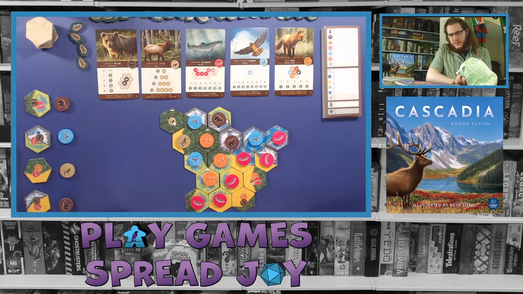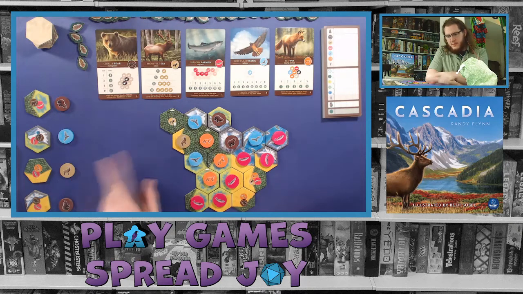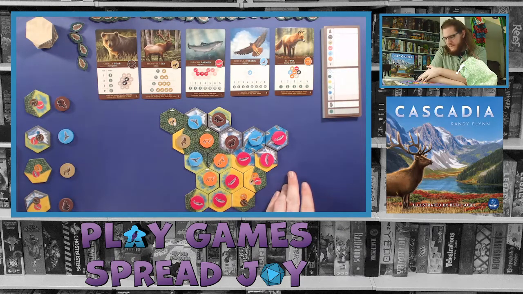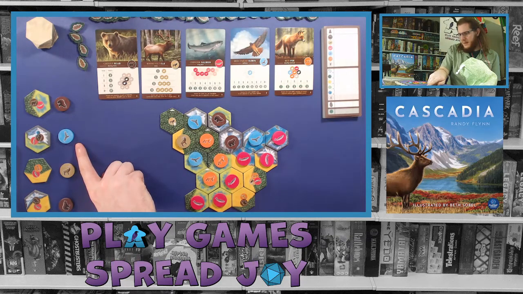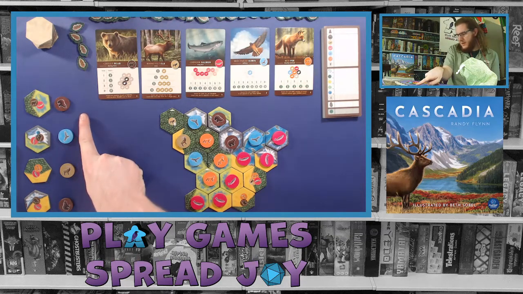Now, if I wanted to, I could take a bear, place it here. Don't care as much about that right now. Elk go here, salmon run. Could continue here. Or continue my prairie. But that doesn't help my salmon. I'll be able to push my salmon longer. This hawk doesn't have a place to fly.